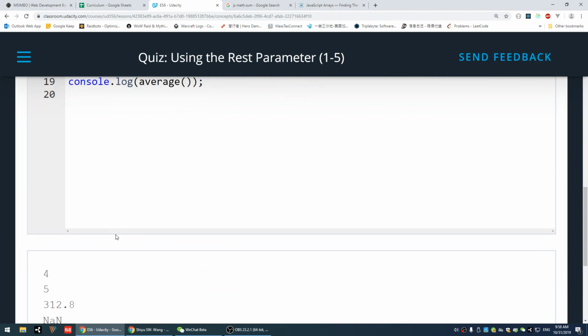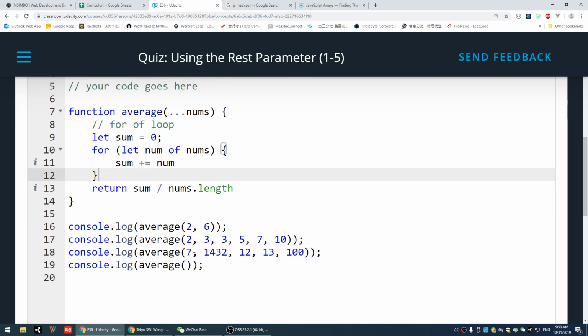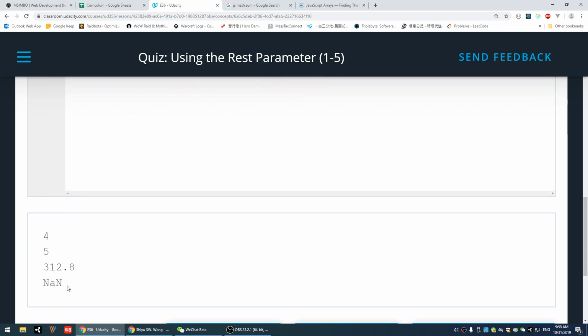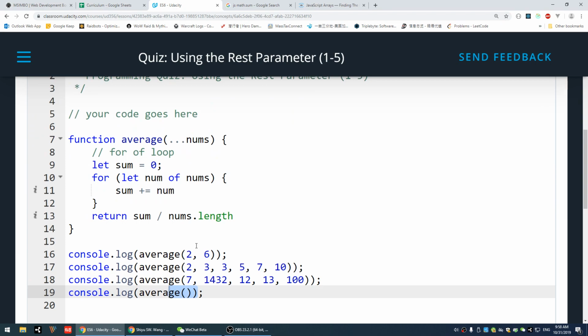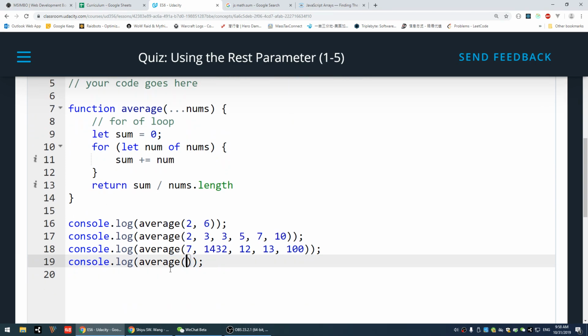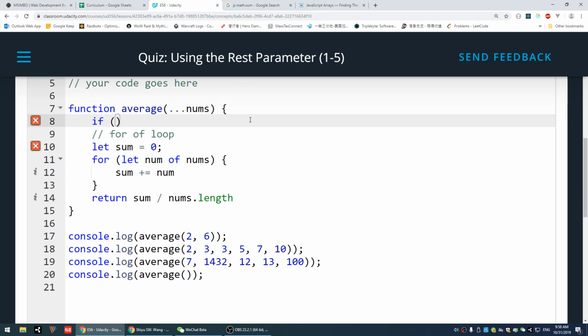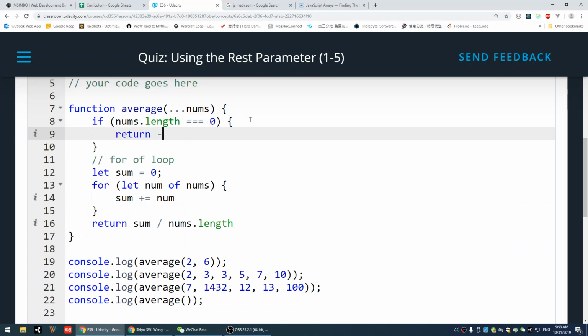Right, so it works. But the last one here is giving me a none. That means we have some errors. We're going to need to handle when there are no numbers inside there. So we're going to have an if case. So if nums length equal to 0, we just return 0.